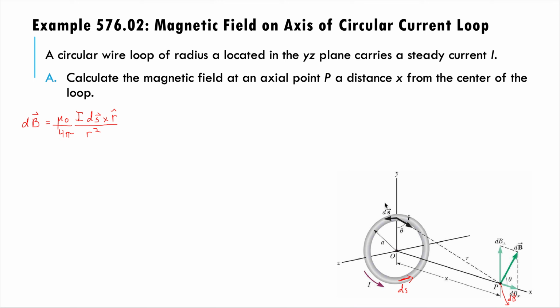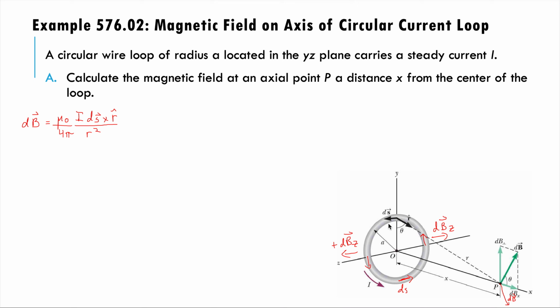I encourage you to also try this with a length segment over here on the left side of the loop and one on the right side of the loop. If you use the right hand rule, you'll see that the segment on the left side here will have a dB in the positive z direction, and that the length segment over here will have a dB in the negative z direction. So I definitely encourage you to use your right hand rule to see that. So what do we do if all the dBs are not pointing in the same direction? We're going to see if there's any symmetry, if anything cancels out.